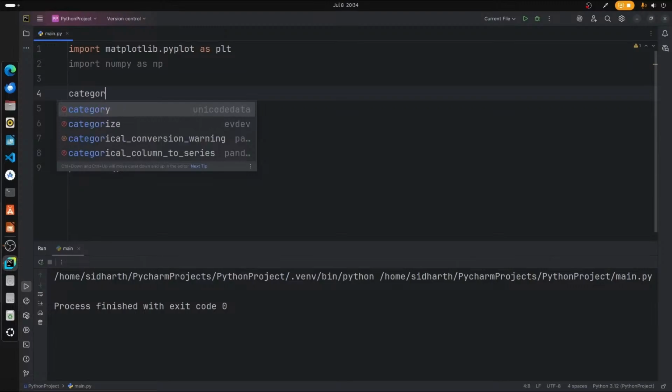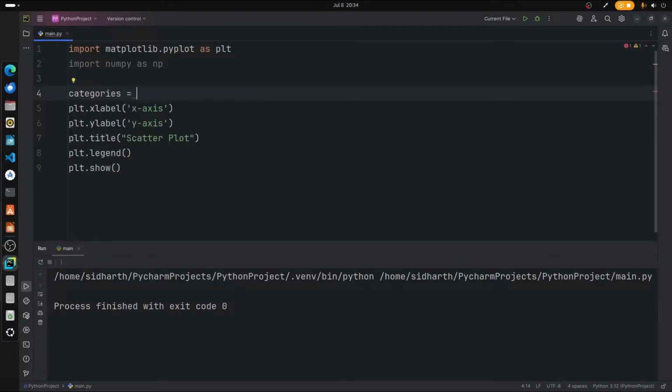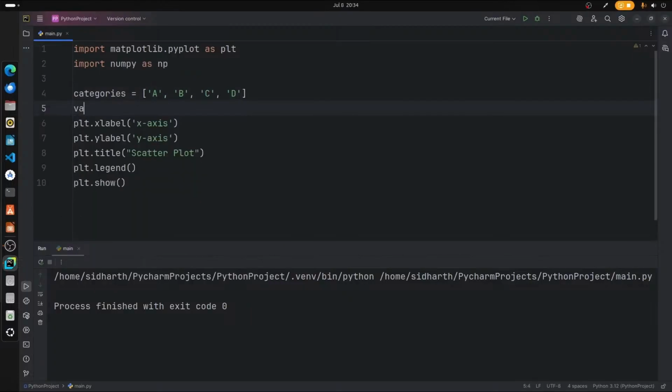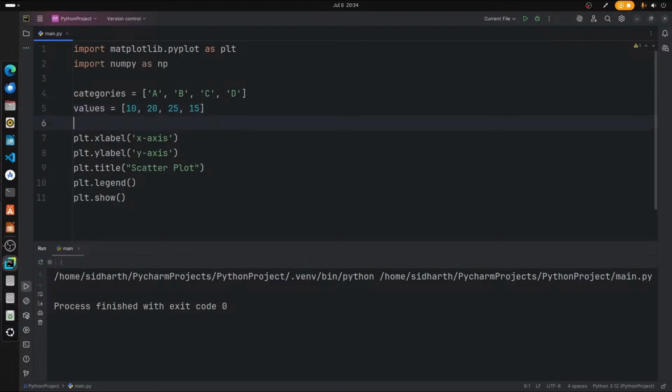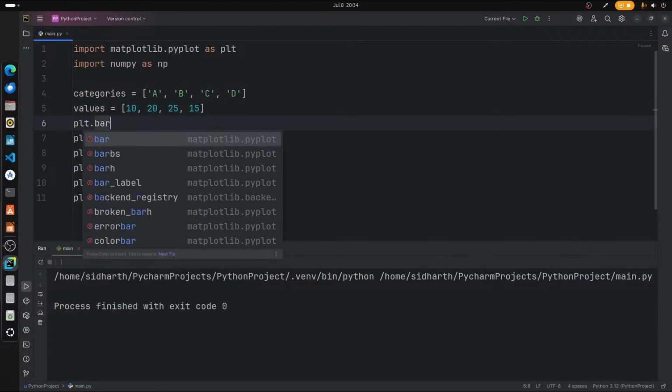So categories is equal to, let's say, category A, category B, category C, and category D. Then values is equal to 10, 20, 15, sorry, let's say 25 and 15. Now we're going to type plt.bar for bar plot.